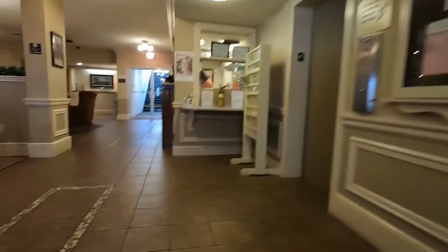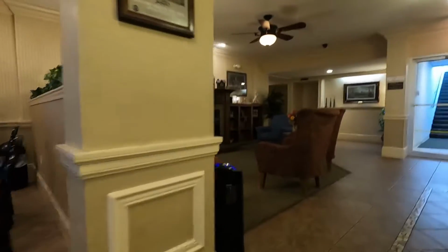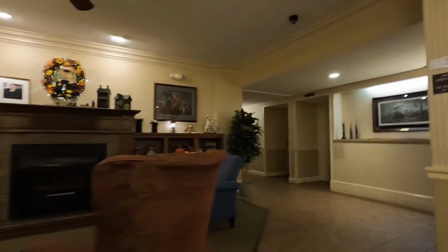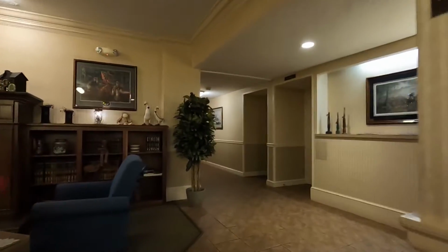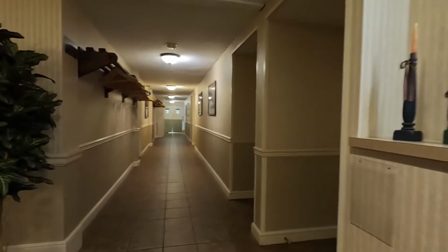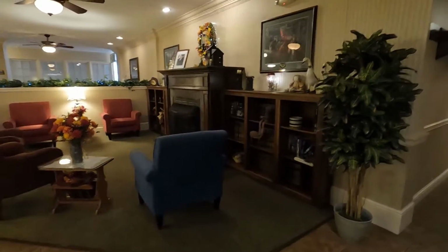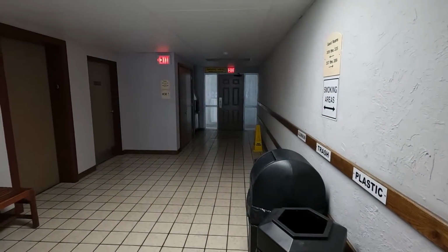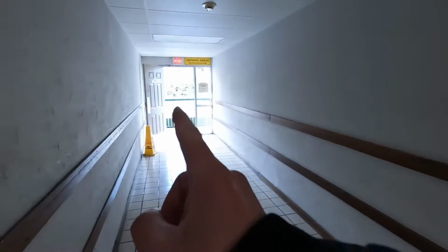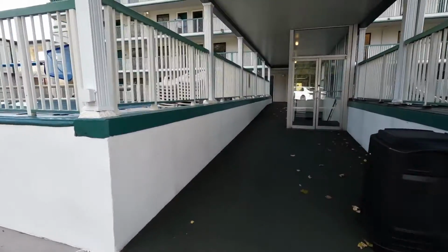Coming back around to the front and the elevators, we're going to walk by that little coffee area as well as the front check-in. Here you can see a fireplace with a few high-back chairs. Now, when you come here during the cooler months, this will actually be turned on and you can hang out. Again, during the time frame I was here, we weren't exactly asking people to stay in one location inside for long periods of time. This is a jump cut up to the elevator, which is showing how you can take the main floor to the third floor and then get to the annex that way.